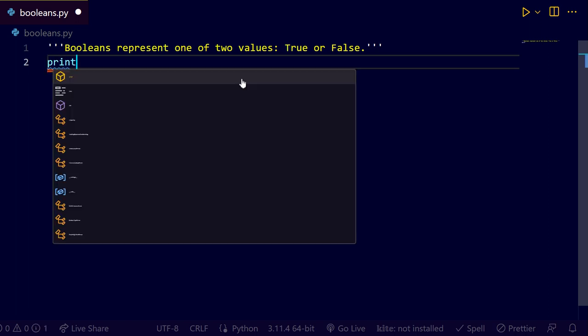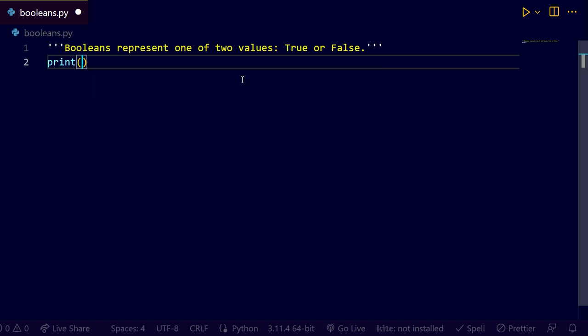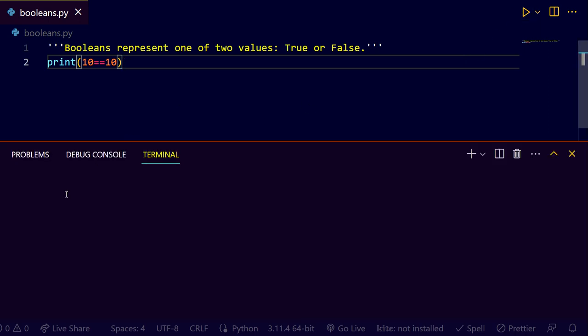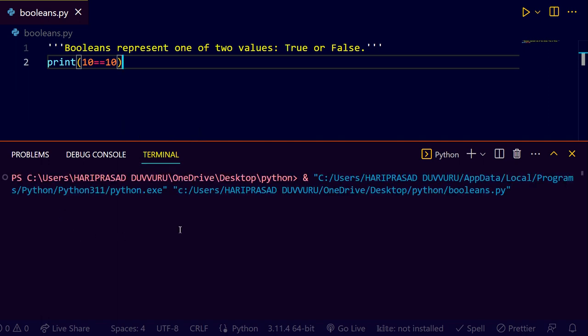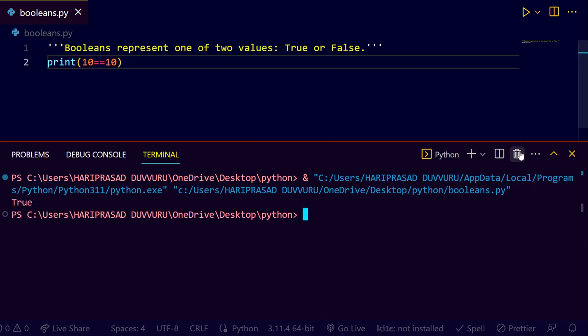Okay, let's print 10 equal to 10. Let's see what we get. I think we should get True. See, True. Okay.